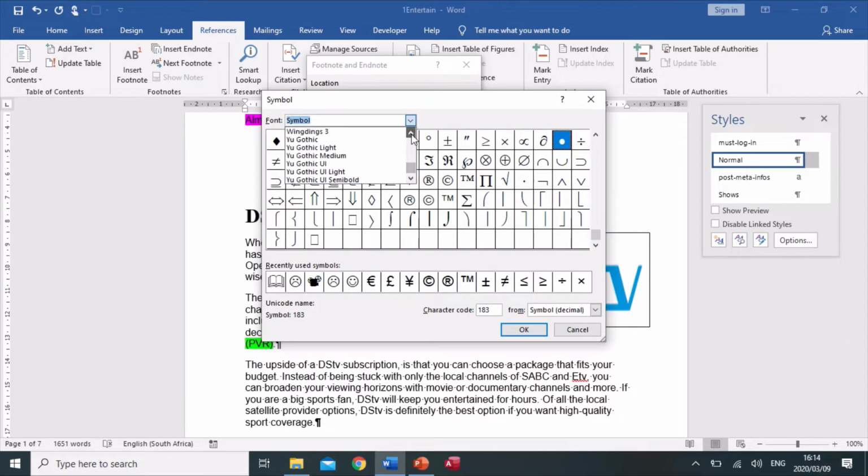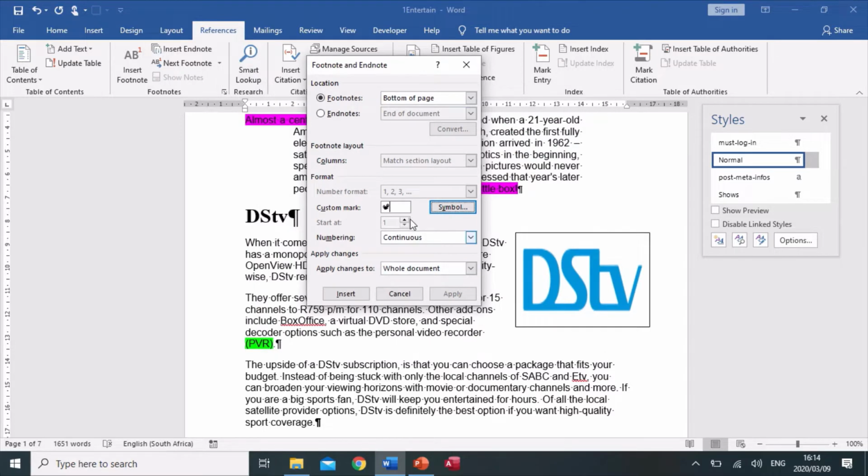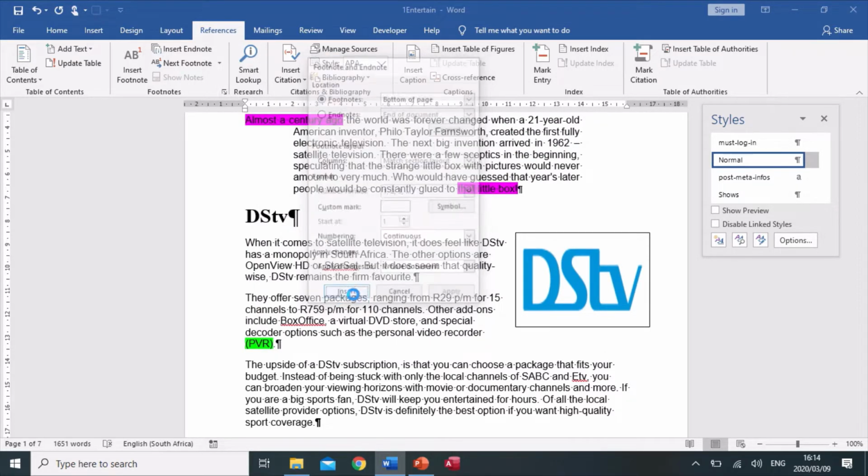The exam says I need to go to the webdings, and inside the webdings it says the character code is 184, so I type that in, and you will see it selects the symbol I'm going to be using. And I click on OK. It inserts the symbol here under custom mark, and then I can click on insert.